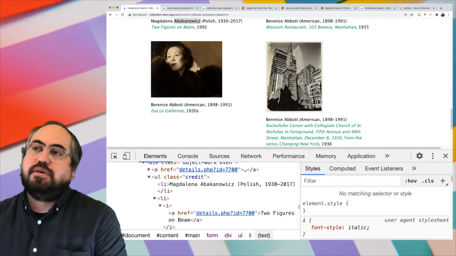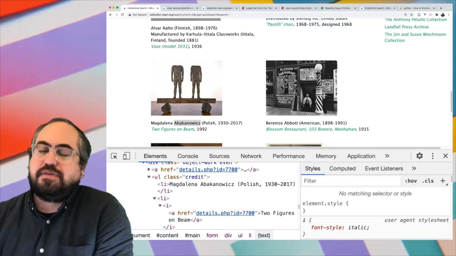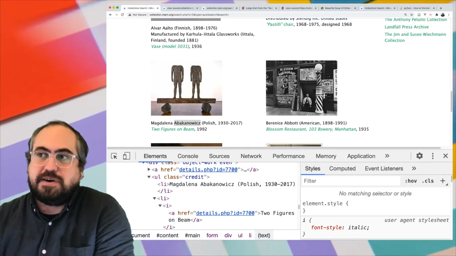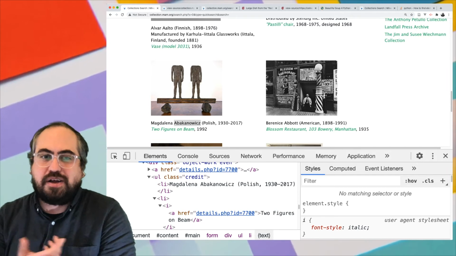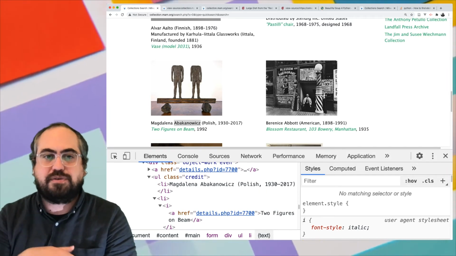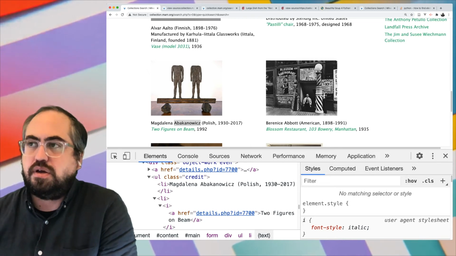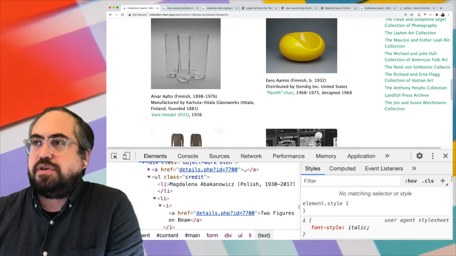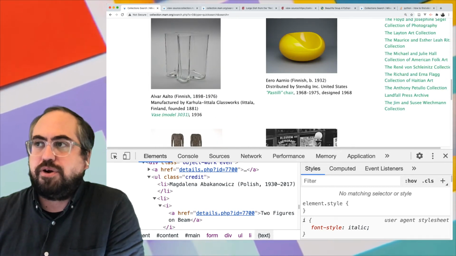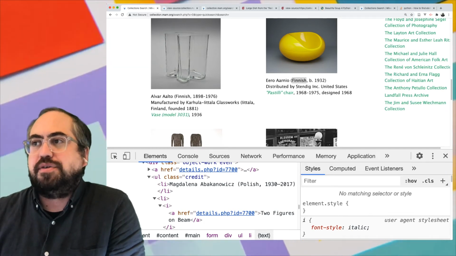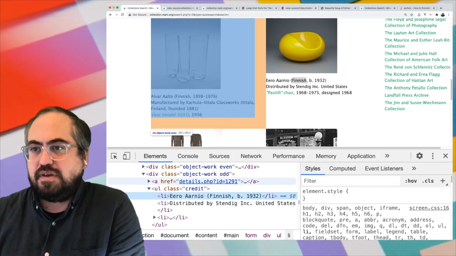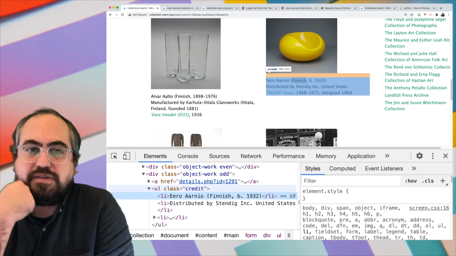So the whole key about thinking about how to scrape stuff is looking for patterns in the HTML elements, and then thinking about how you could translate those patterns into an approach, or a pattern that you could apply to your code to look for it. So if I had to come up with a pattern for these things, and you notice it's not making it very easy for us, right?